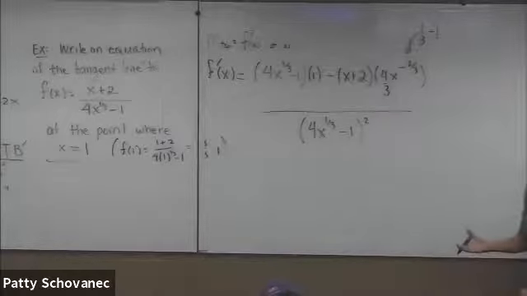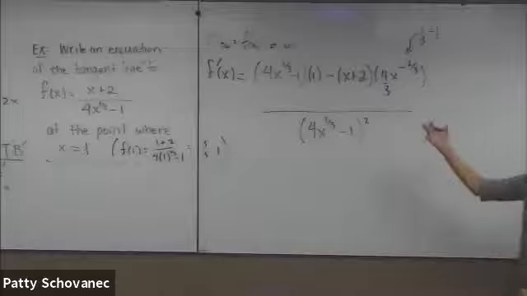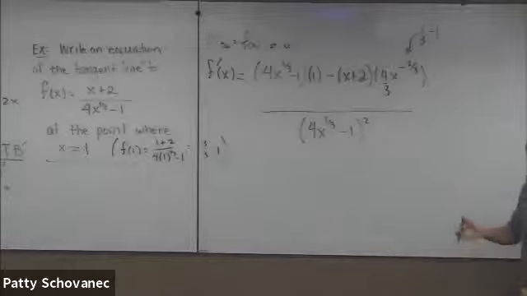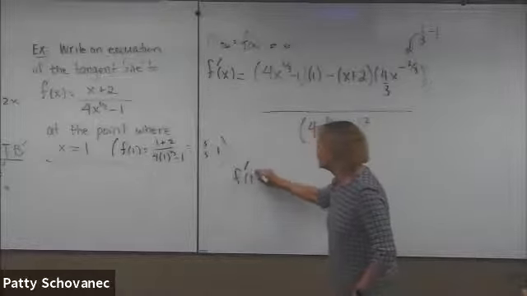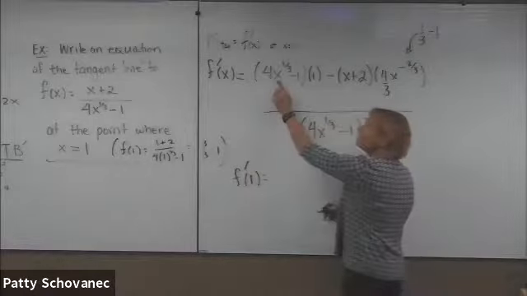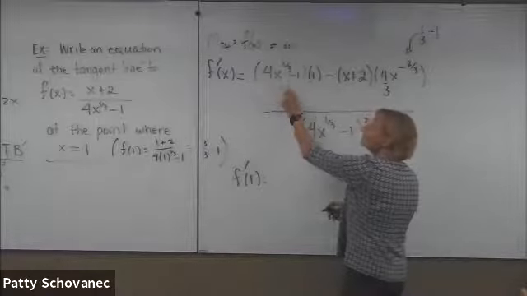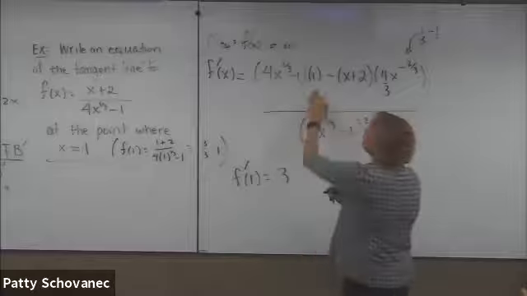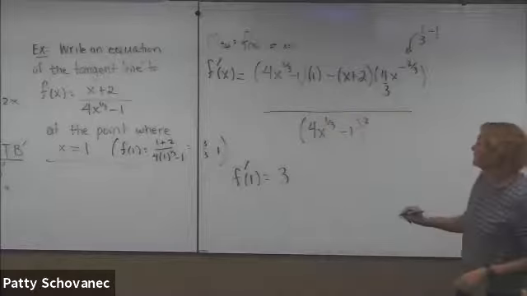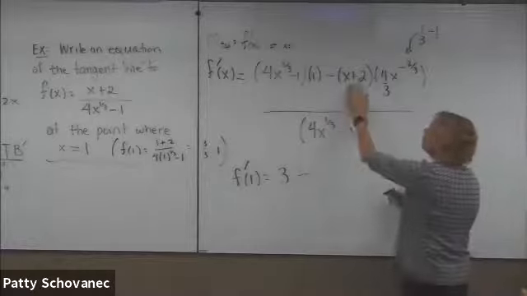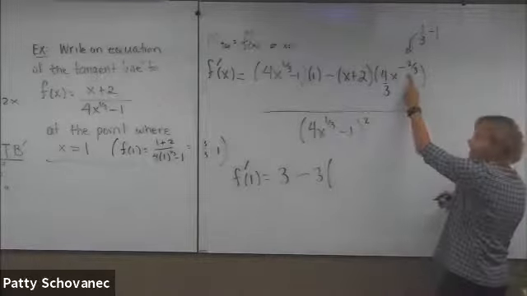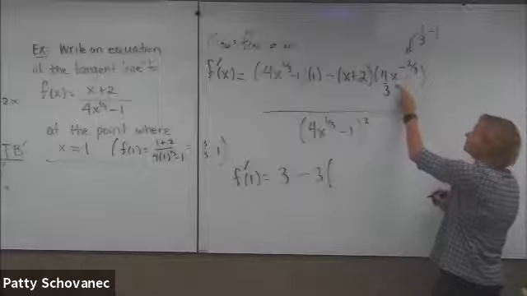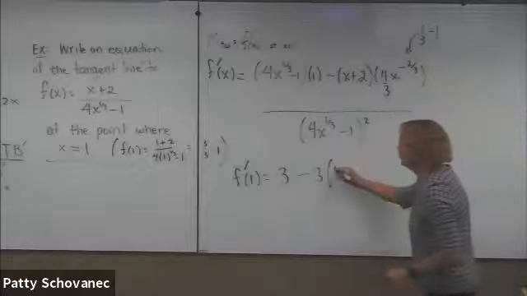Now, if you're given a value at which you need to evaluate the derivative, there's no reason to simplify in terms of x. Put the number in and then simplify. So let's find f prime at 1. If I put a 1 here, 1 to any power is 1. 4 minus 1 will give me 3. 3 times 1 is still 3. I'm going to put a 1 in here and I get a 3. And then 1 here. 1 to any power is 1, even if the power is negative. So this is just 1, so I've got a 4/3 here.